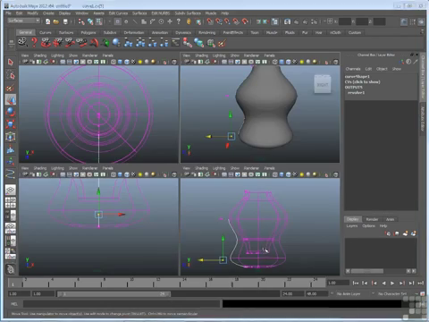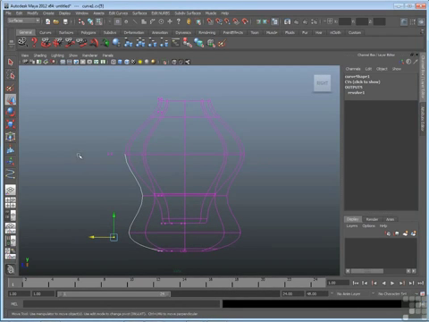We go back to the side view. You'll see that my curves change shape, and that's what my NURBS surface has. Again, that's construction history. Now we'll talk more about construction history in a later video, but just for now, if the curve's there, you can continue to manipulate it.